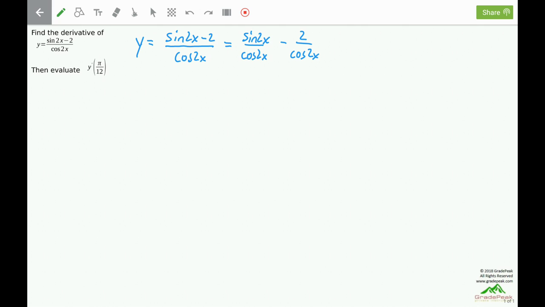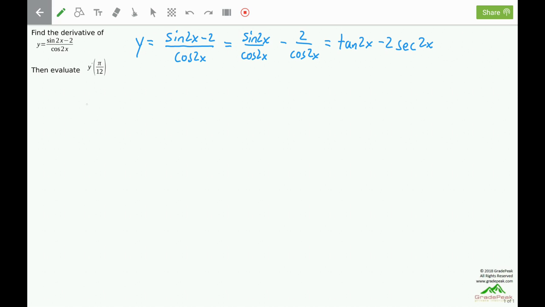Now sine over cosine can also be written as tangent, so this is the tangent of 2x, and 1 over cosine 2x is the same as secant 2x. Now there's a 2 over it and a negative in front of it. That negative and that 2 will be multiplying the 1 over the cosine, which becomes the secant. So negative 2 secant of 2x. These expressions are separated by a minus sign, and therefore we can take the derivative of each of them separately. That will make our work for the derivative easier than having to use the quotient rule.